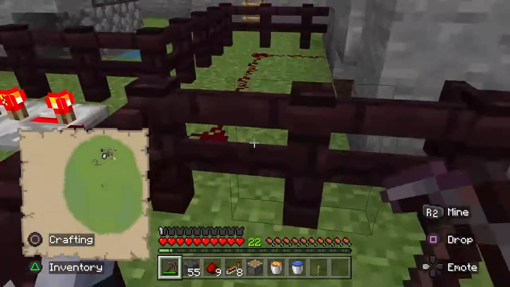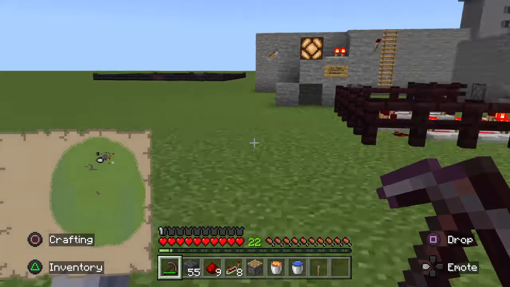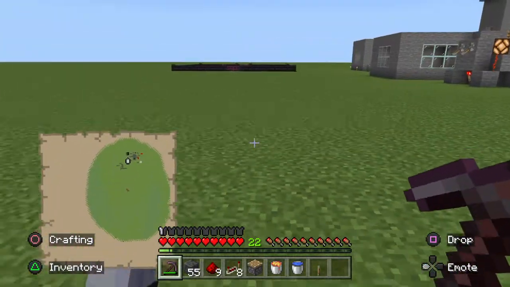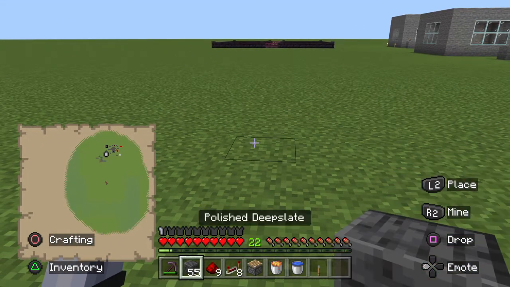It just depends on how you want to do it, but I like to keep my redstone neat and tidy. So that's what we're going to make today, the 2.0. This is the stuff that you need, right here in the hotbar that you can see.